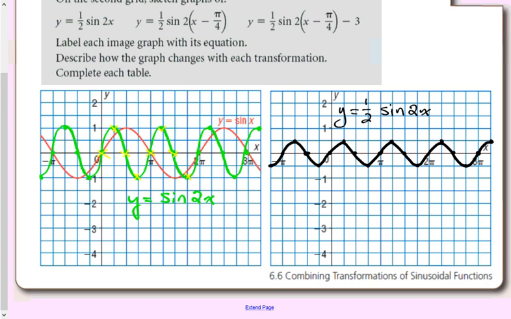Using a different color. For the next one, maybe yellow would stand out on top of black. We'll see. So for the next one, now we had y equals 1/2 sine of 2x. We had the same horizontal stretch, but now we just added on a vertical stretch. So with the green graph, I kept all the same x-intercepts, because those would now be the invariant points. Let's see, I'm going to try yellow again.